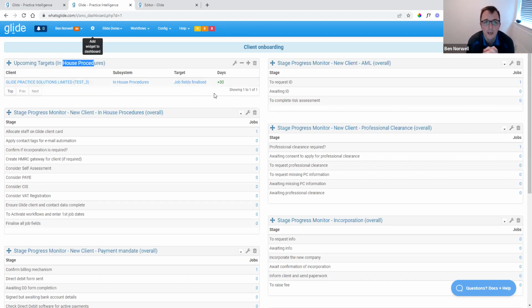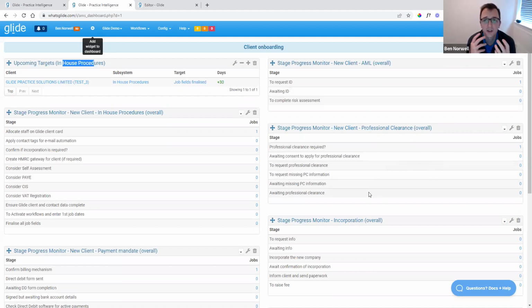You could say, if we get to within 2 days of my target date, ping me an email. Or if we get to 50 days after client created and there's no AML, I keep coming back to the AML, it's the scary one, or no professional clearance, send me an email. So you've always got that email to fall back on.